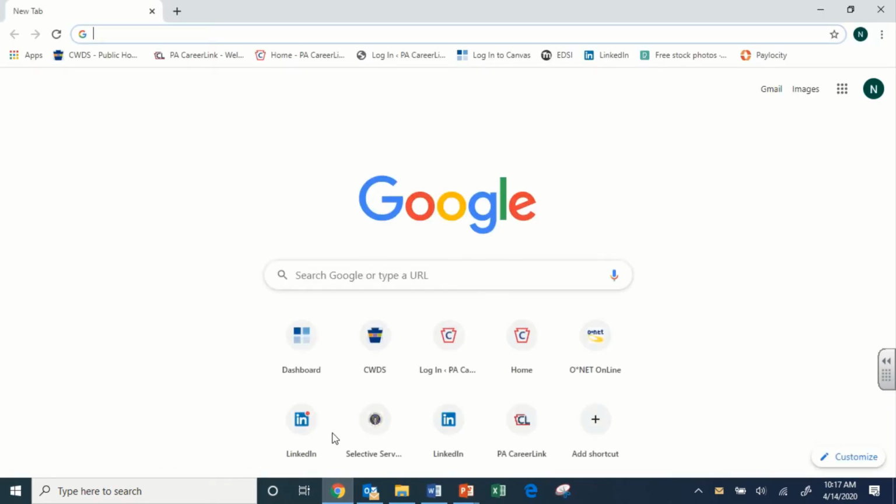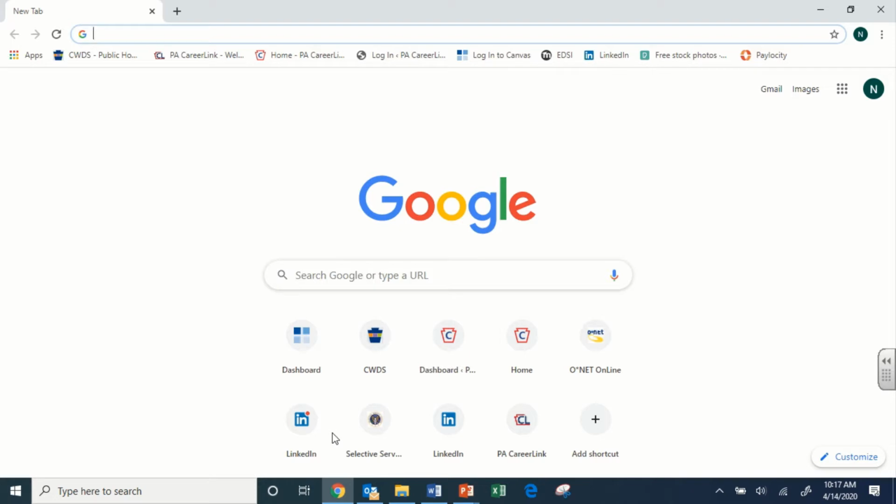Give that a click or a double click, it doesn't really matter either way. Just give it time to load. If it doesn't load right away, that doesn't mean it's not going to in most cases. It just needs some extra time. So don't keep clicking it because you're going to open 5 different windows that you don't need. So give it some time.